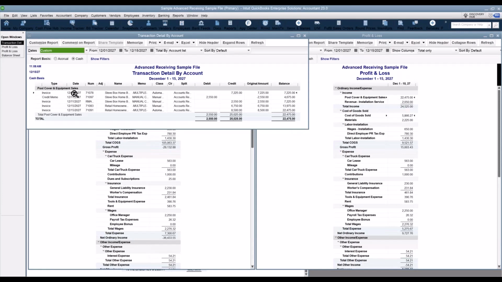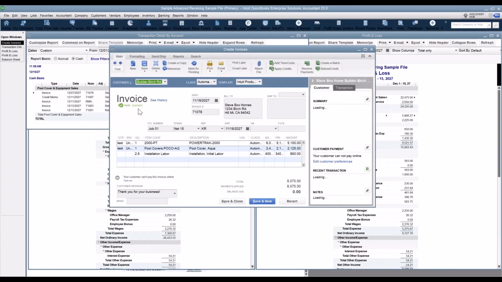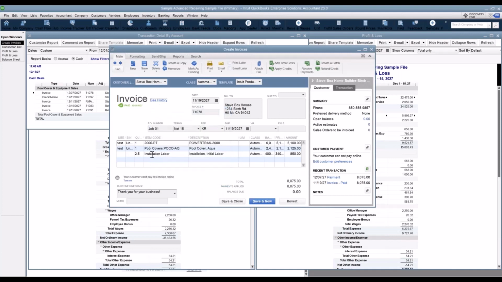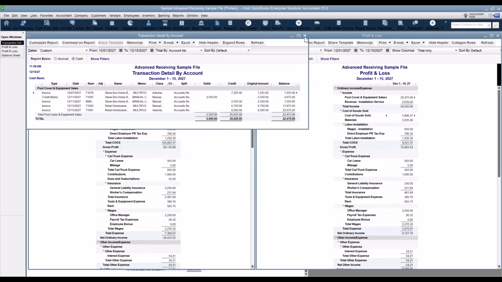So if I drill into this first invoice, for example, it shows here that this was paid in December, but my date here is November, okay? So it didn't reflect it. And even if I look at my history, my invoice was created here, the client received it here, and they went ahead and made that payment here, right? But it's only reflected because of this date for that December timeframe. Okay, that means on any inventory items, for example, the COGS is going to be reflected at that pay date too.